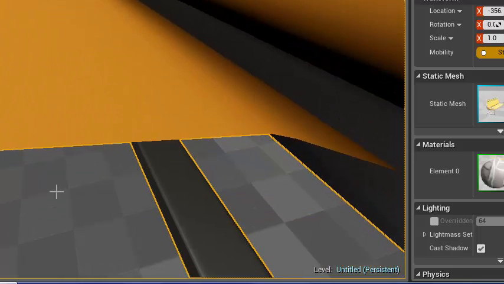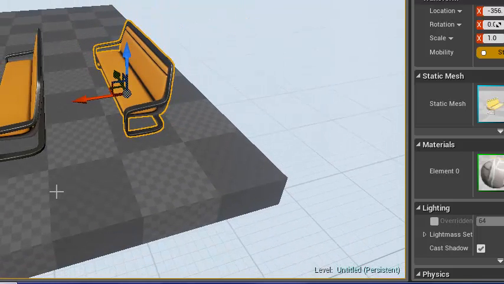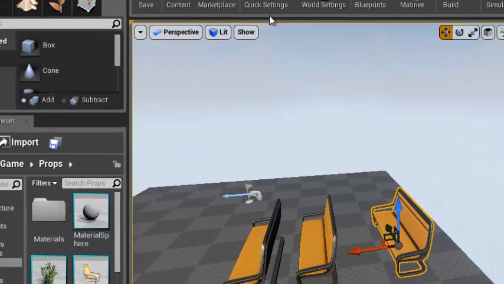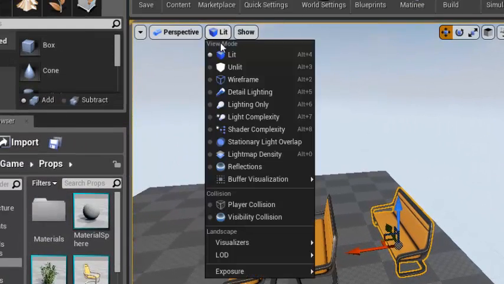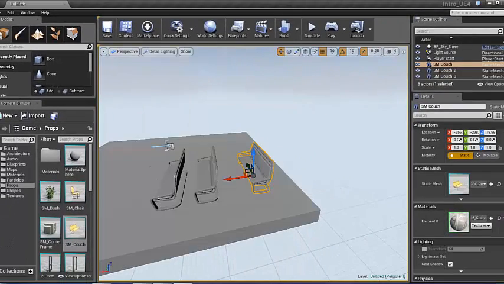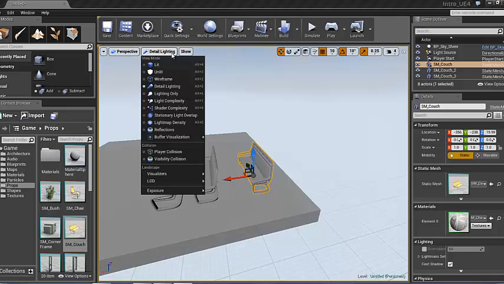W and S for moving back. Yeah. Mention that the detail lighting is a mode that's good and will be useful for debugging. So it's going to be really useful in case of debugging the game. So let's go back to the lit mode.